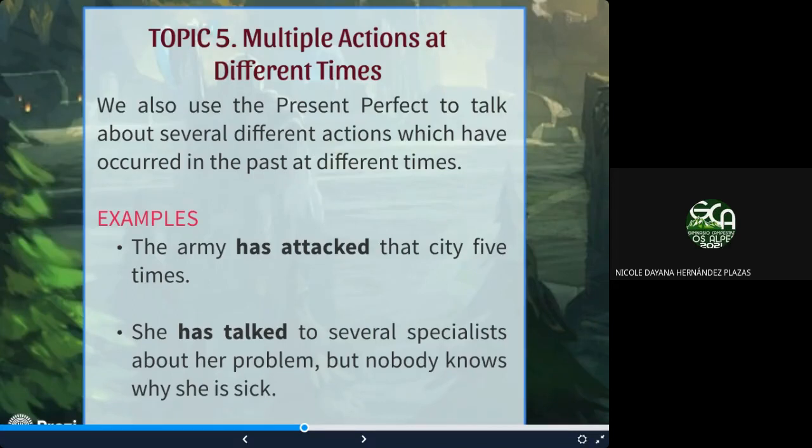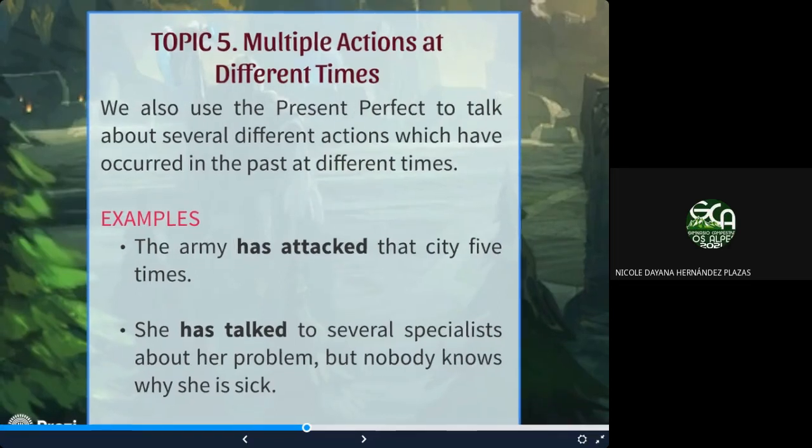Si quieres decir, resulta que yo me había subido al bus cuando de repente llegó un ladrón y nos robó a todos. Te subiste primero al bus, presente perfecto, llegó un ladrón y los robó, pasado simple, los robó, se acabó. La acción que sucede primero en pasado es en presente perfecto. Questions up to this point, guys?